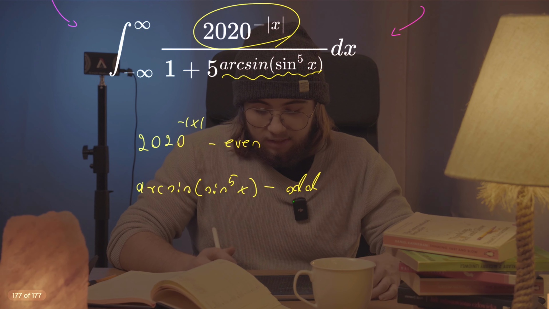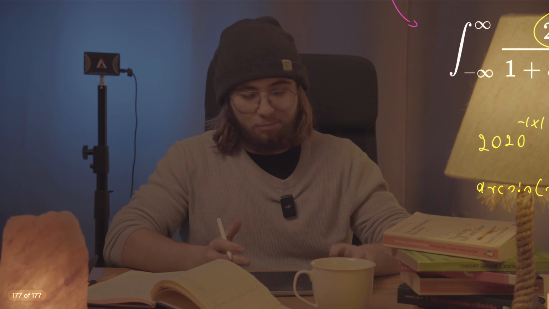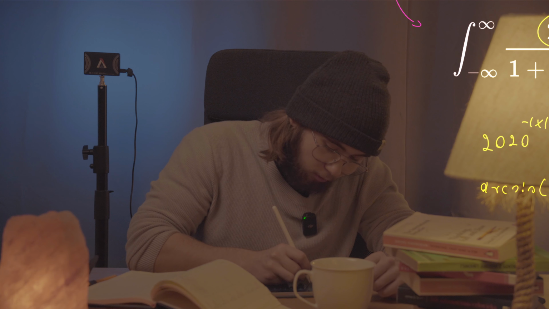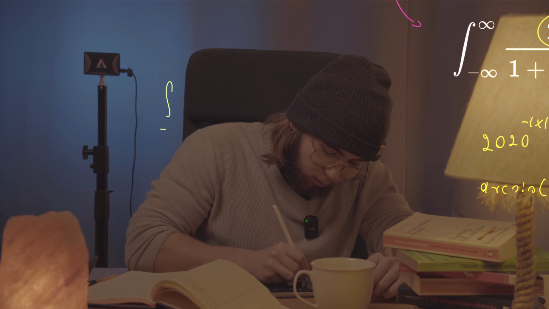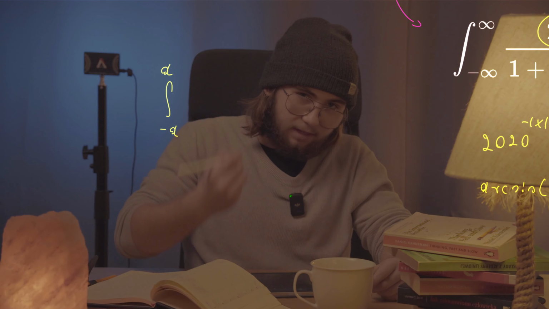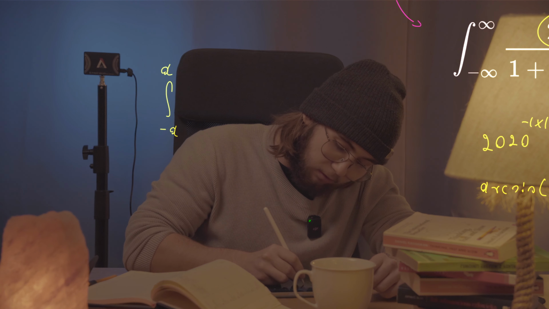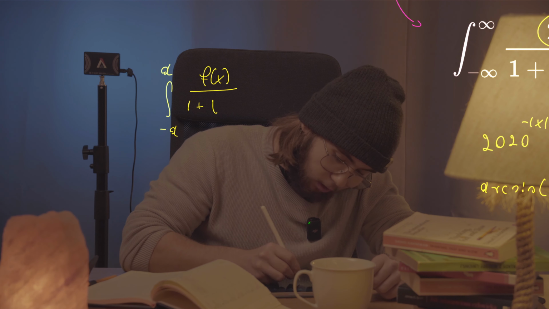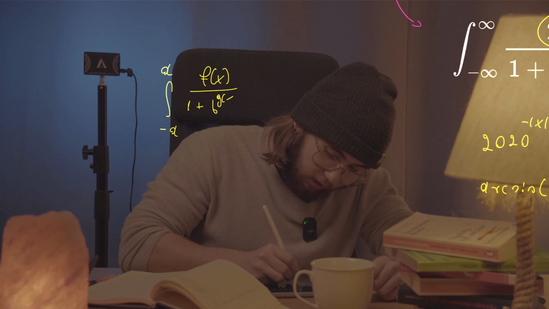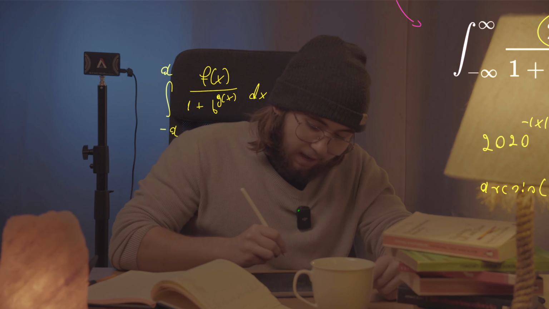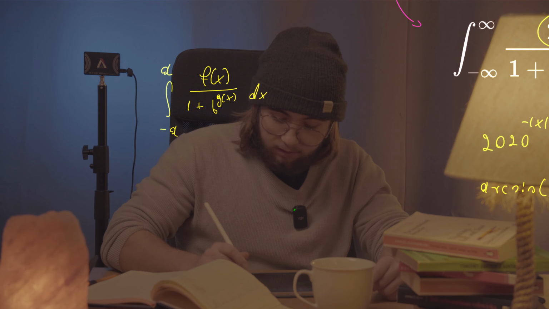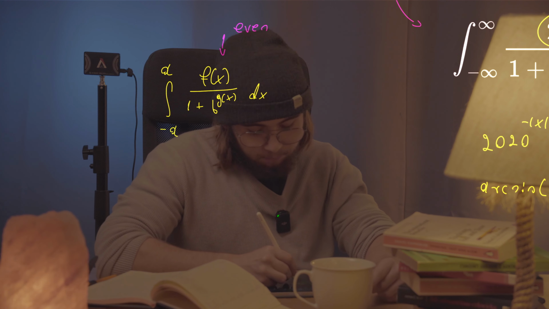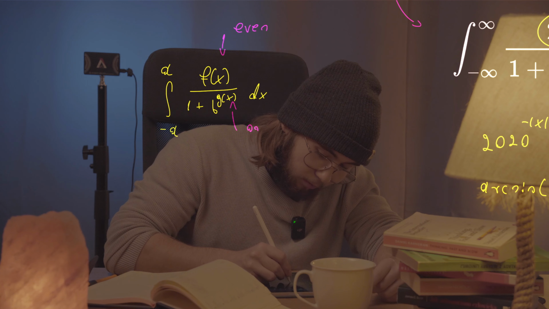There is this, in my opinion, really fascinating thing. Suppose we evaluate an integral between negative a and a, those are our bounds of integration, of f of x divided by 1 plus some constant b to the power of g of x, dx, with the caveat that f of x is an even function and g of x is an odd function.